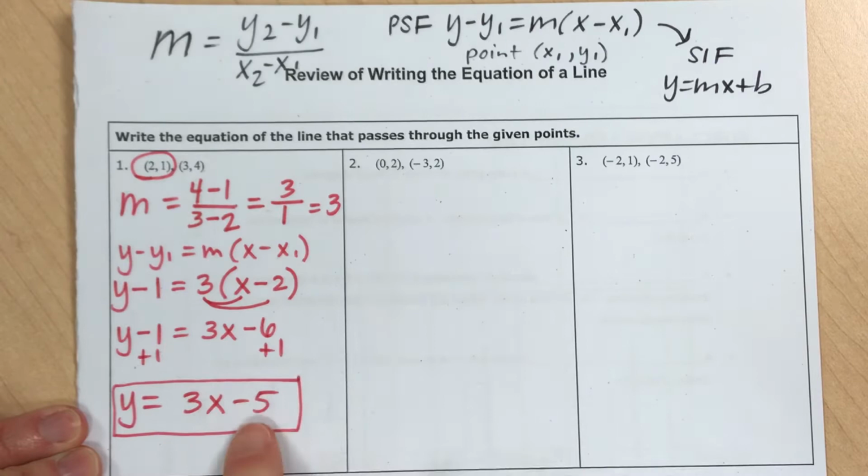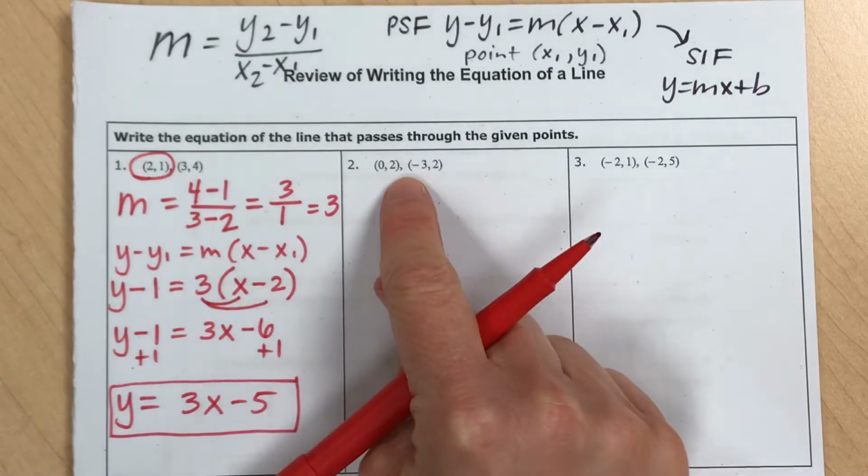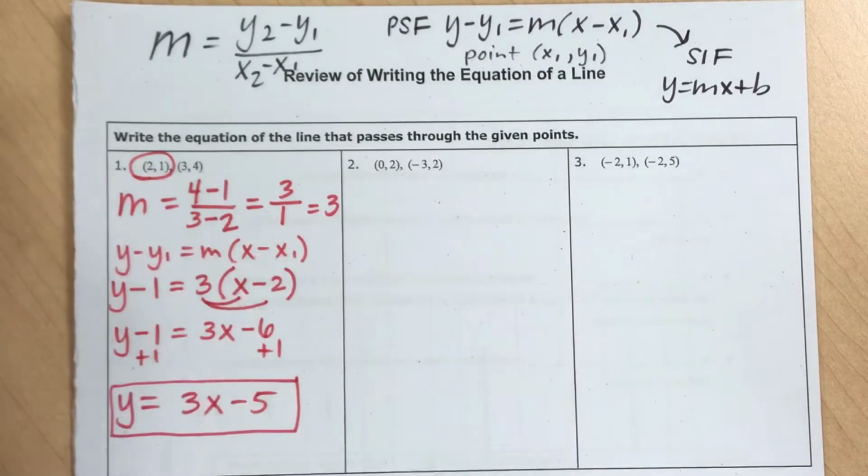It's probably the most basic form that we know, slope-intercept form. So you start on the y-axis at -5, then you follow your slope 3, up 3 over 1, up 3 over 1, up 3, right 1, up 3, right 1. Here's the second one. I'll follow the same process here.